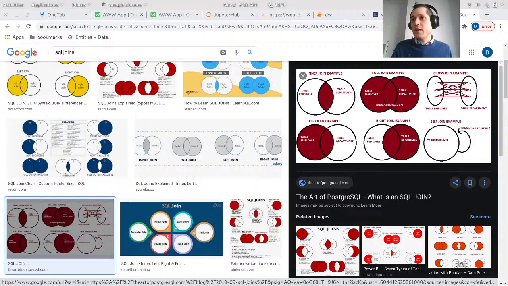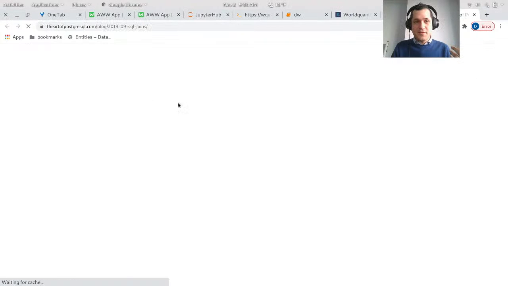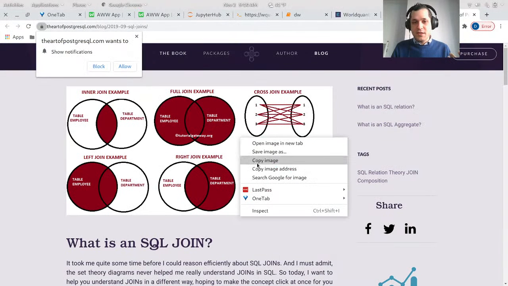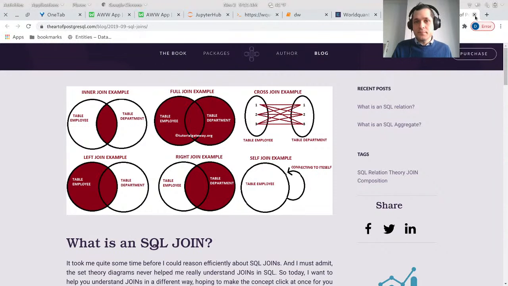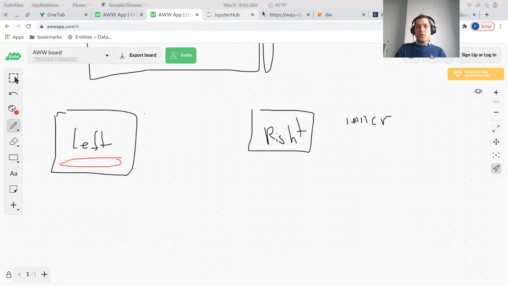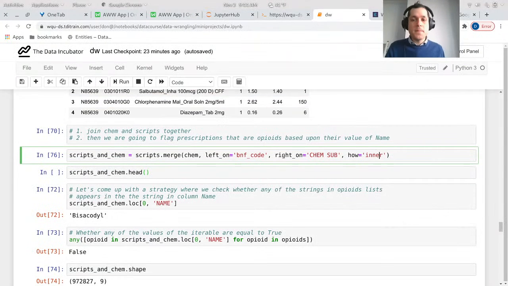So I'll put that right there. Now Google's complaining because the link is too big. So let's see, copy image address. So that's a quick run through all the different merges.